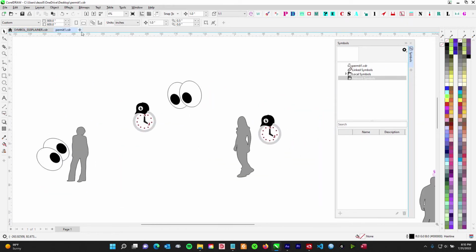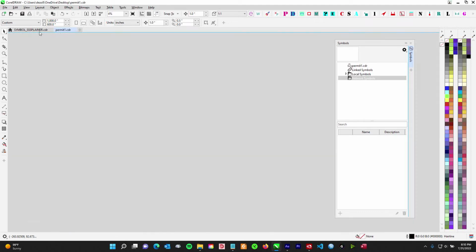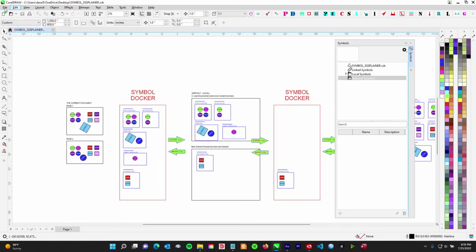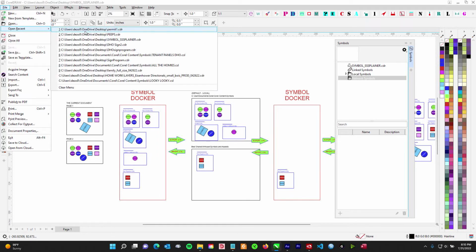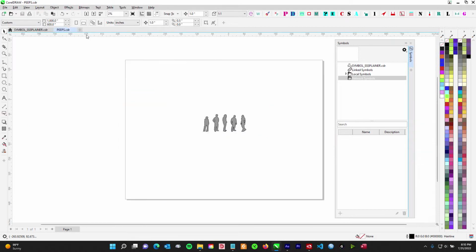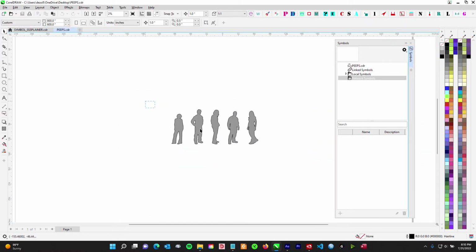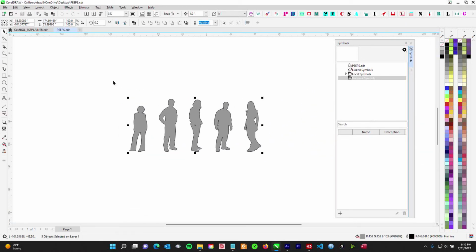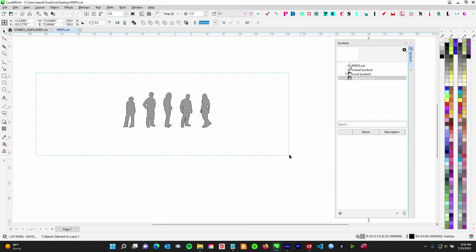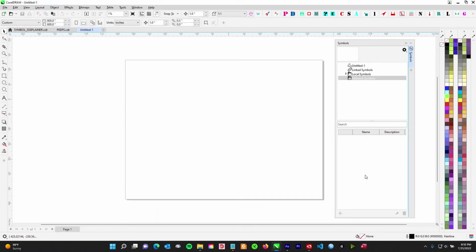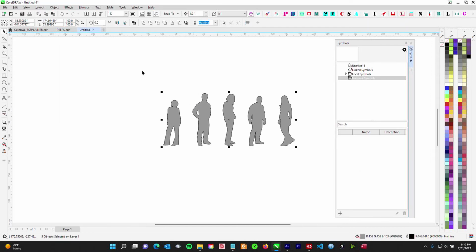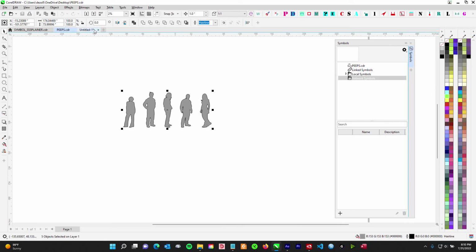So let's say, let's get rid of this. And let's open Peeps again. Again, that's why it's good to keep the original CDR of Peeps, because once you change all these to symbols, they're all linked or whatever you want to call it. But just for fun, I'm going to go ahead and just do the whole thing at once, just so it's faster. So I'm going to go ahead and copy, and then I'm going to paste this onto a disposable document. That way it keeps Peeps CDR just as a CDR.